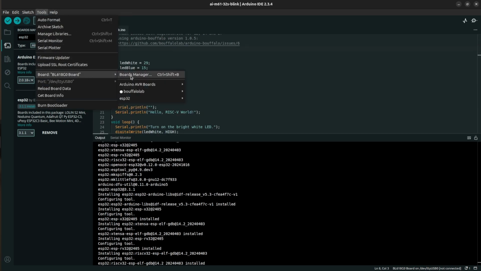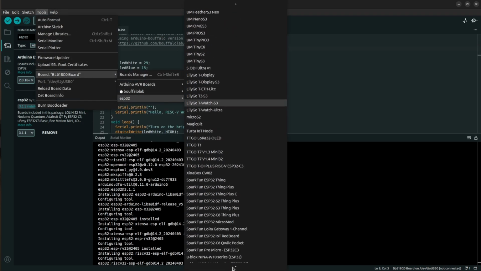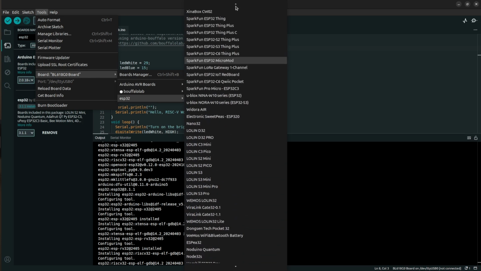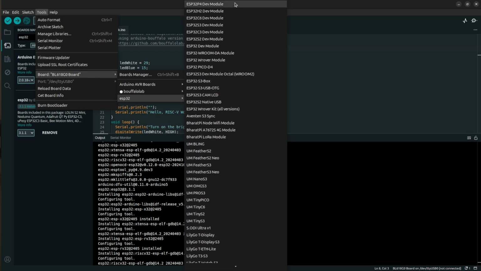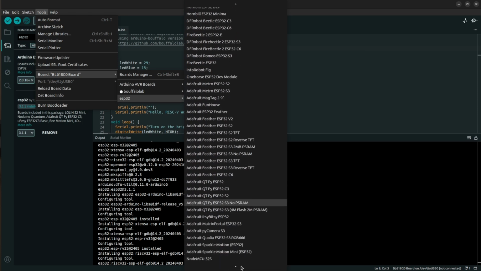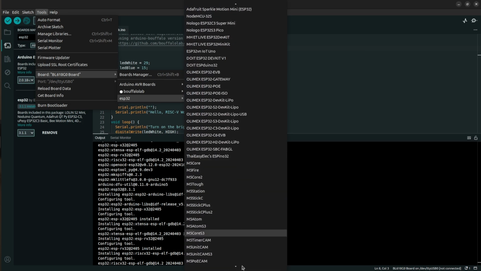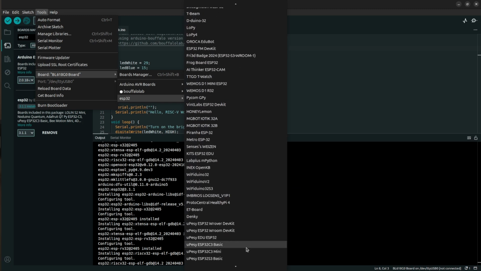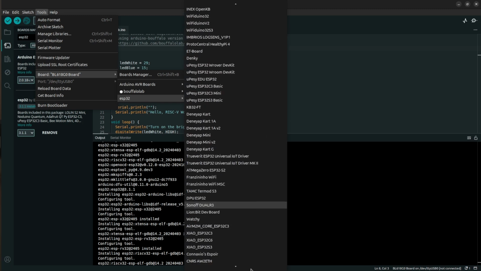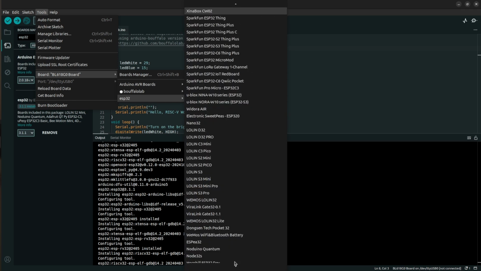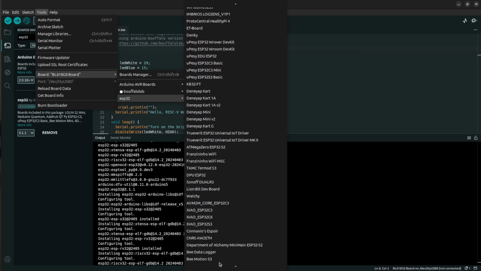Thanks to the magic of video editing, I can fast forward and skip this boring part in the video. After the successful installation, the next time when you go to the board manager, you have an option for ESP32 with a very long list of boards. As you can see, it's hard to navigate through this list, but you have to select XIAO ESP32S3. Beware that there are different versions of the XIAO modules, and right now we're looking at the ESP32S3 version.